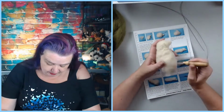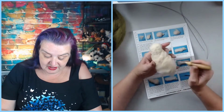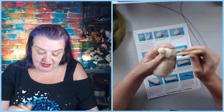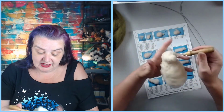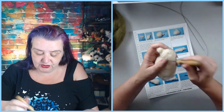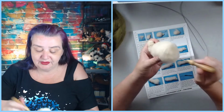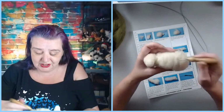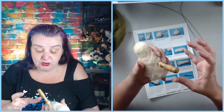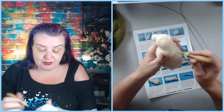And yeah, use the template, but note your two sections will have shrunk down as you combine them into one shape. Yeah, absolutely. You've made the big body and everything, but as you're felting all round it, everything gets a little more compact. It depends how tightly you wrap the initial wrapping as to how much littler it'll get. I find with some fibers, this is a really weird thing that no one mentioned to me when I started, but with some fibers, when I wrap them really tightly into a ball and then I felt the ball, when it's firmly enough felted, it's actually bigger than what the wrap was, but that's not usual.